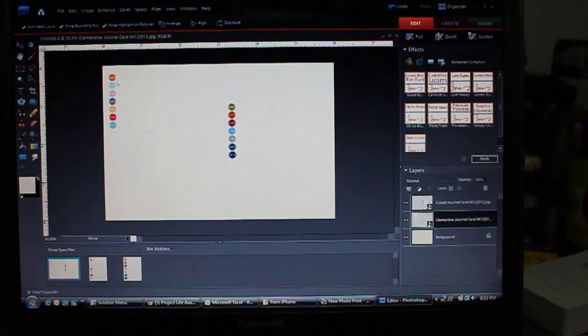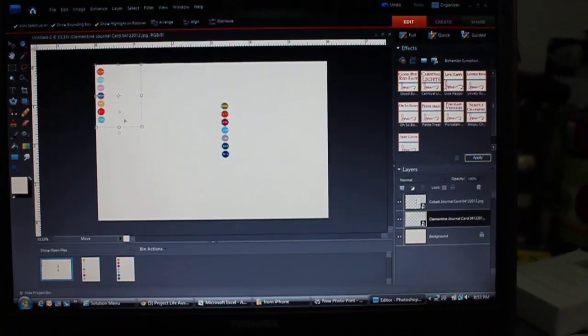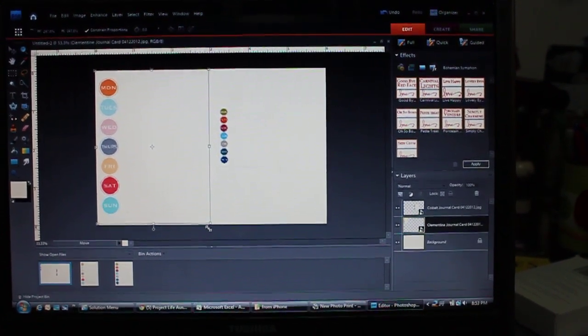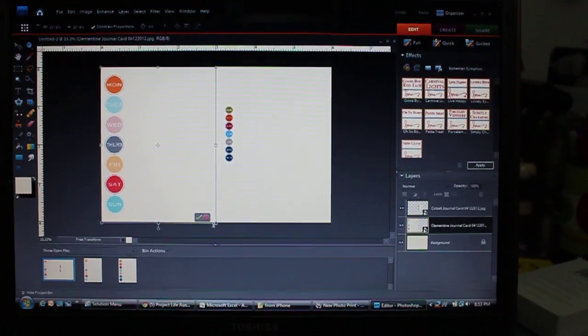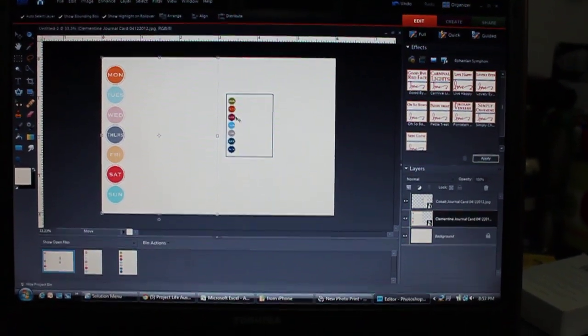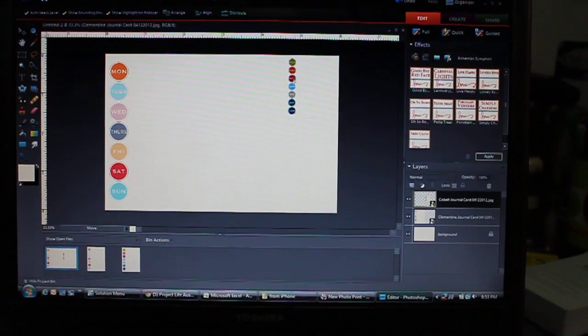Okay, so then I'm going to pop him up in the corner. I'm going to get him right into the corner. It's a little bit hard to see white on white. So I want it right into the corner, and then I'm going to drag it down. And these are already in 3x4 size, so they're actually perfect. And you want to get that dead on. Okay, so that's one. So that looks like it's in like clementine colors.